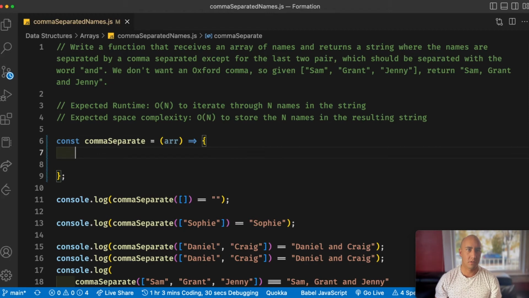So let's cover some scenarios. We have the function comma separate, and it takes an array.